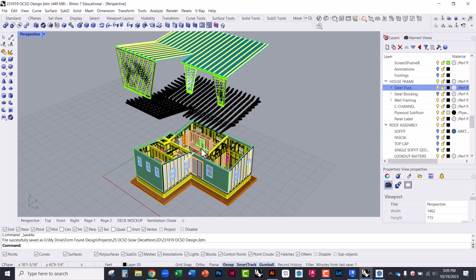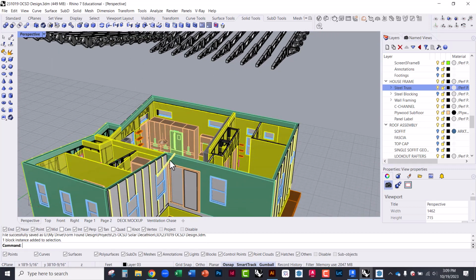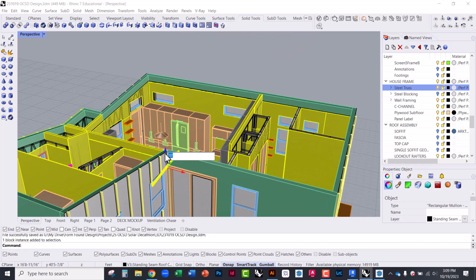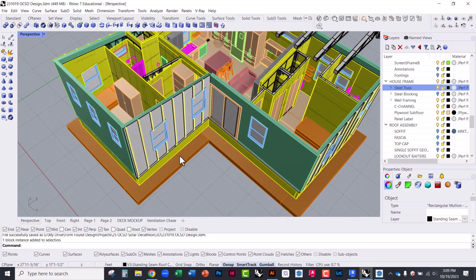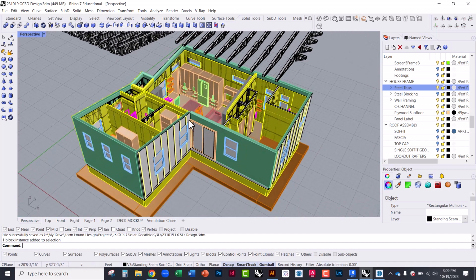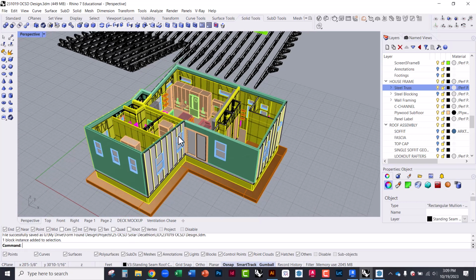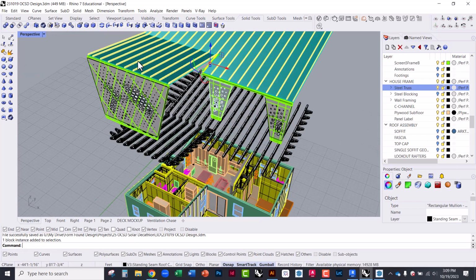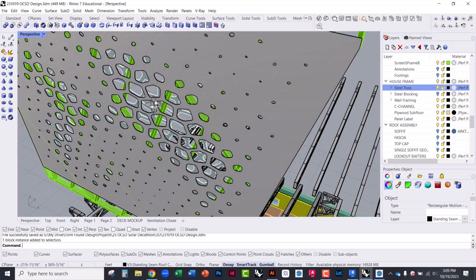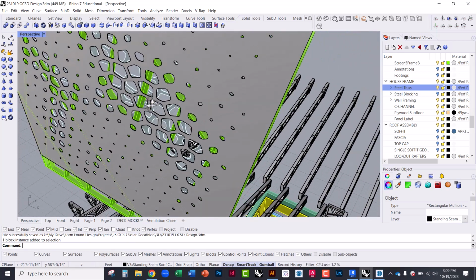So I have an exploded axonometric here. I'm going to move this up 40 feet. And so you'll notice with this model, originally this was imported from Revit. So a lot of the modeling we did was in Revit. A lot of the exterior perforated skin, this was done using Grasshopper for Rhino.